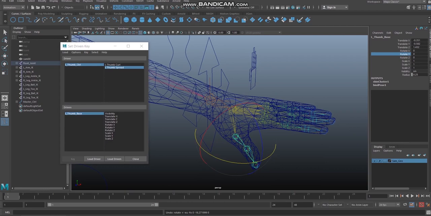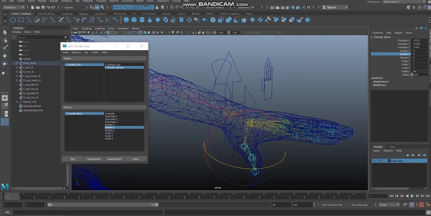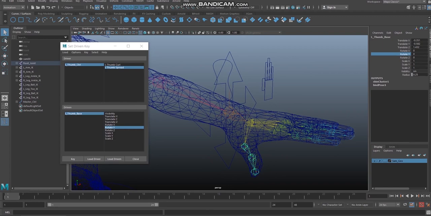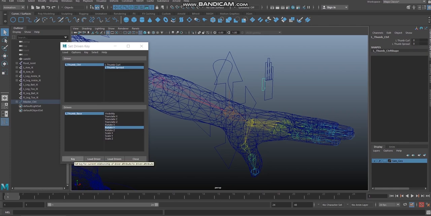I am selecting rotate Y, and before giving key we need to cross verify whether both the attributes have 0 value. So rotate Y is 0. Then I am clicking on the spread, it is 0. Fine. Now I am going to click on key.